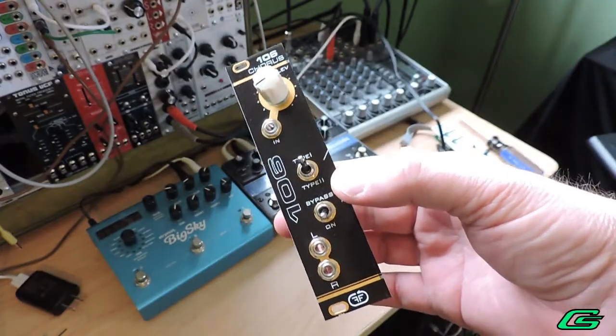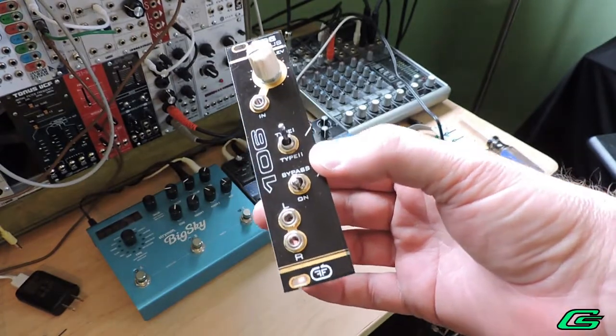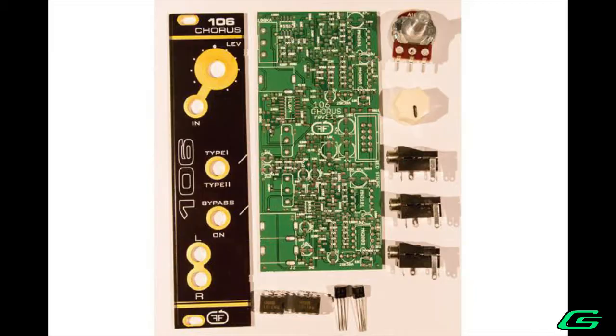First, I want to discuss building the module. There are different versions of the kit. I built the surface mount version having the unpopulated PCB. It also came with two 3101 clocking chips, two rare JFETs, panel, 3 jacks, the big potentiometer, and knob.